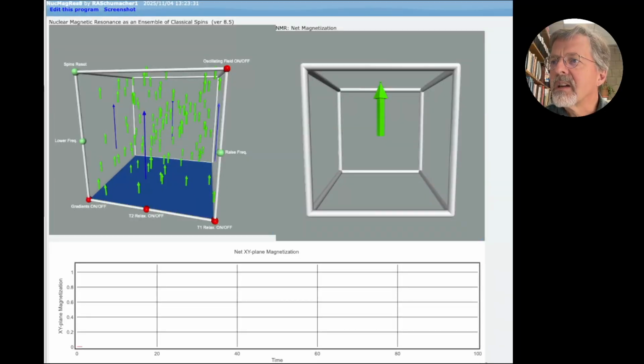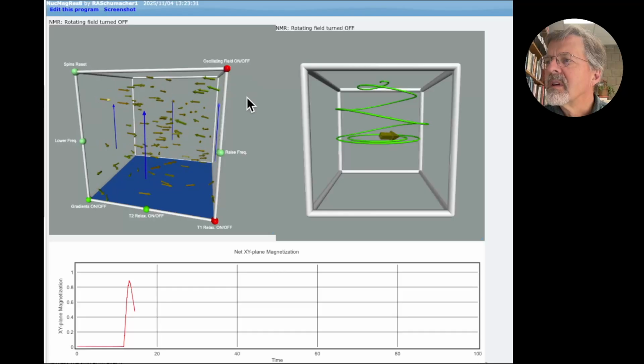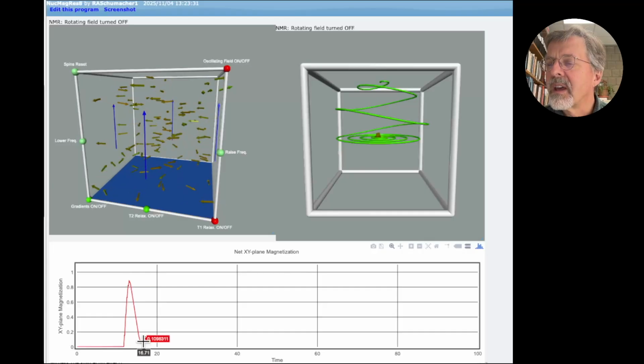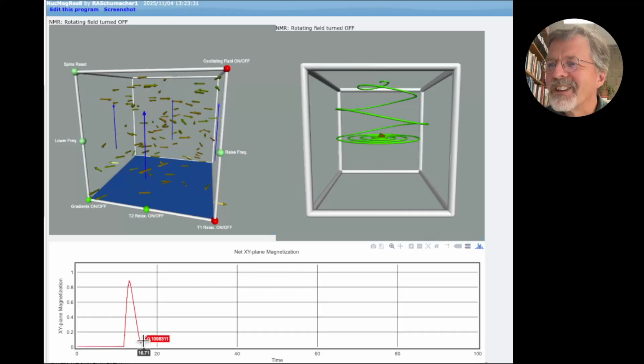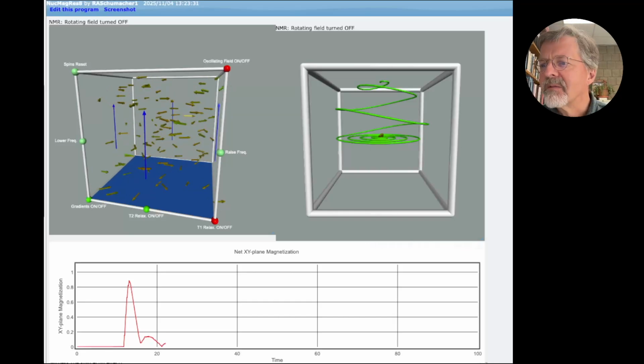So let's start again and see if we can get this spin echo effect to show up. What we're going to do is turn on the T2 relaxation effect. We're going to turn on the field gradients that are inescapably there, and we're going to start with a 90-degree pulse. Ready, and 1, 2.5 cycles. Notice how the spins quickly get out of step. This is our free induction decay effect right here, and the net magnetization has clearly fallen close to zero here.